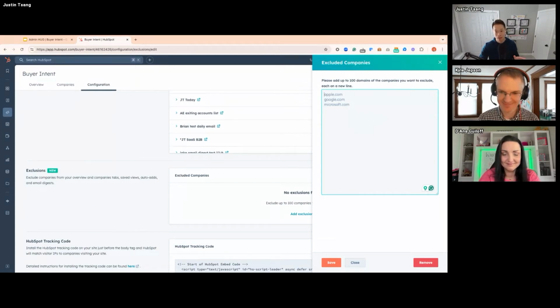What's nice about this is that although technically you could exclude these companies via list exclusions, this allows you to exclude companies that don't exist in your CRM already, right? Because it's kind of annoying to have a company in your CRM just to exclude it. So this allows you to exclude whoever you want. Or let's say someone pesky keeps visiting your site, and you're like, this is definitely a spam bot or some AI crawler. You can go and exclude them.